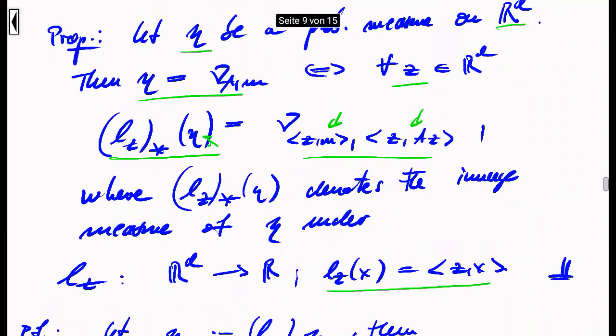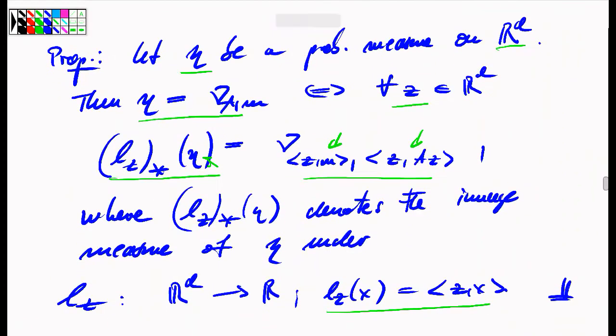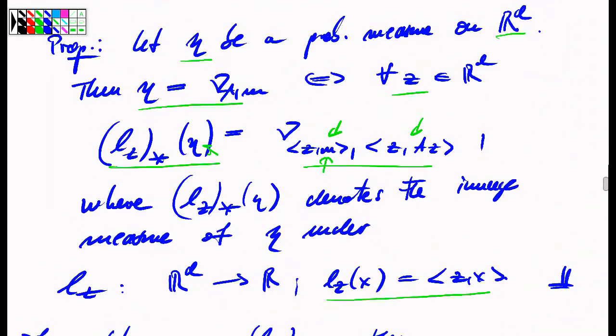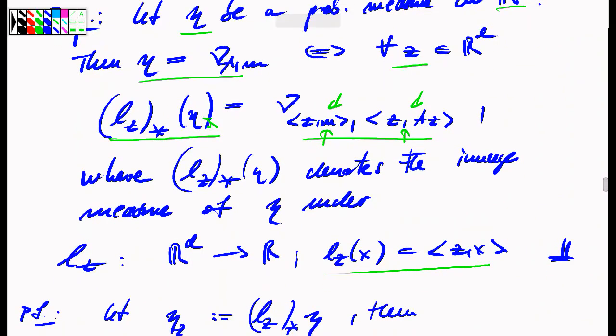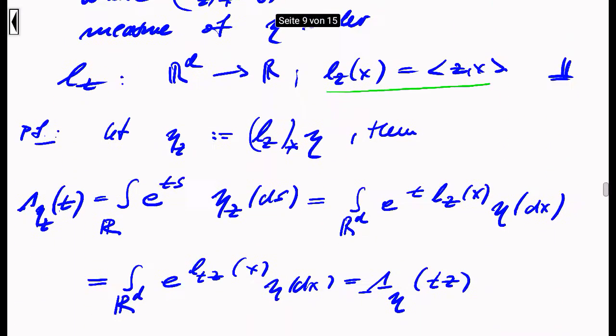So in other words, let me say it again: a probability measure on the Euclidean space of dimension d is a Gaussian measure if and only if the linear projections of this probability measure onto any direction give Gaussian measures in one dimension, with characteristics read off in terms of the inner product with the expected value M, and the variance being the corresponding quadratic form induced from A in the direction z. Okay, how do we prove this?